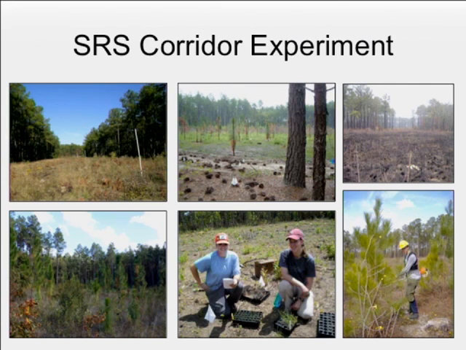This is what it looks like in the actual experiment when you're standing inside that center patch and looking down the corridor at that connected patch. You can see a productive, diverse understory there, in contrast to the matrix, which is mostly dominated by just pine straw. We're restoring these patches to longleaf pine savanna. We do this with frequent prescribed burns, planting of longleaf pine seedlings and longleaf pine understory species, and mechanical removal of loblollies and hardwoods.